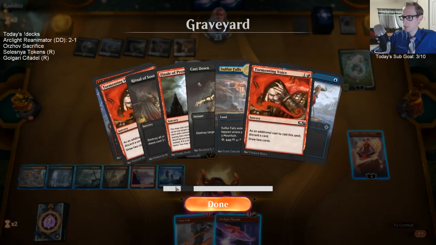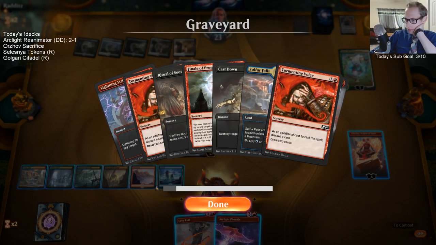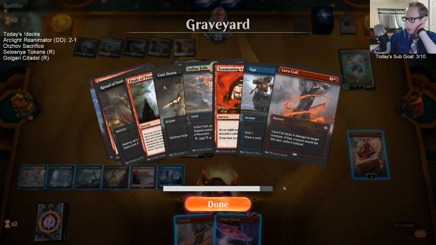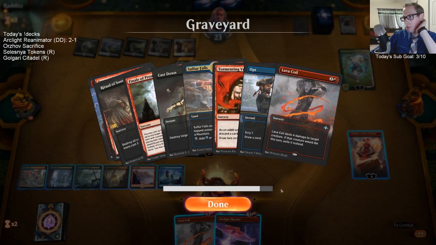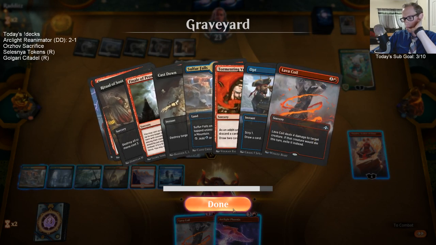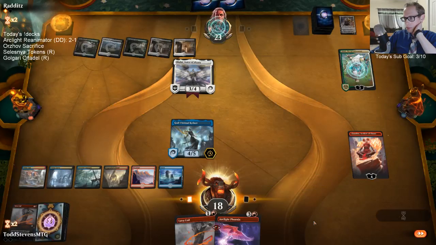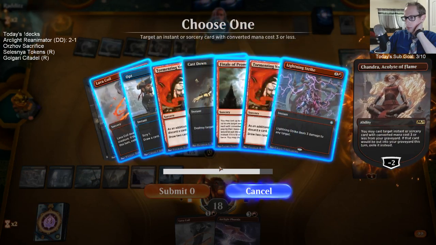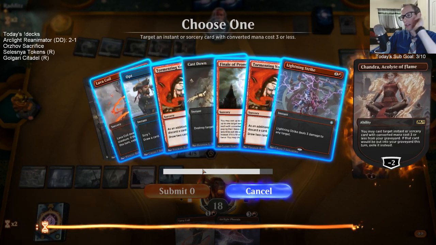What instant do I want? Strike. I really wish I could Lava Coil and Tormenting Voice with the Finale of Promise. I guess I could just cast the Lava Coil in my hand, I suppose. Or sorry, with the finale, I want to be able to Tormenting Voice and Lava Coil, but I can't.